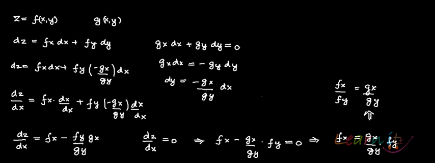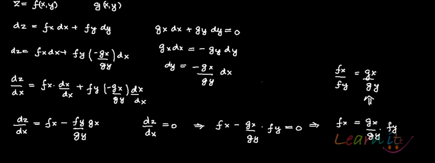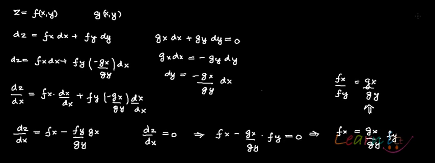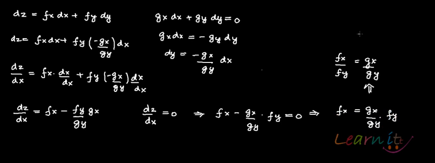Now let us talk about the Lagrange multiplier method. So what we have done is that this is one of the conditions which we have got. Now we also have the constraint which is g(x,y). So this condition along with g(x,y) equal to 0 can be used to find out the critical points of this f function. Now this is the first order condition. Okay, you have to remember this. This is the first order condition, and this along with the constraint g(x,y) equal to 0 can actually fetch you the critical points.